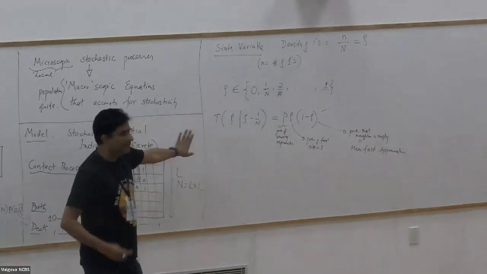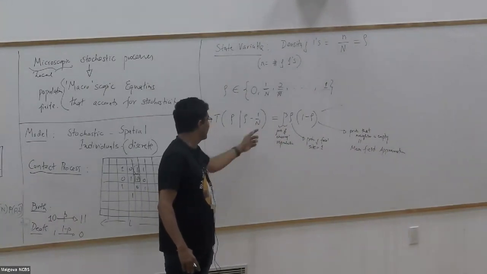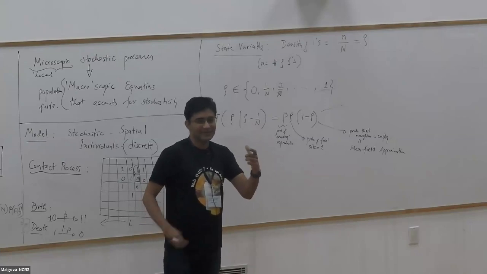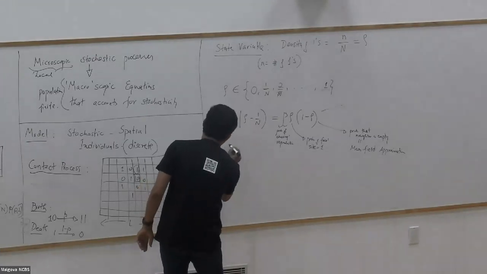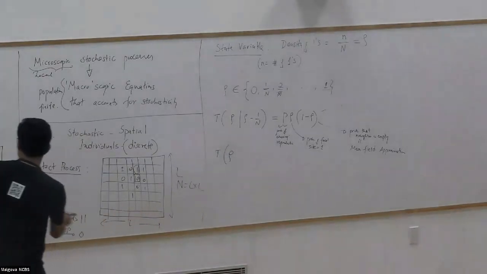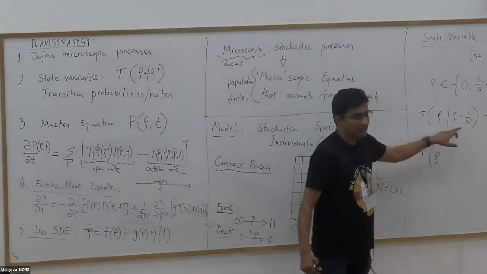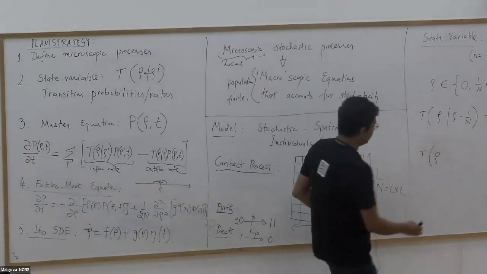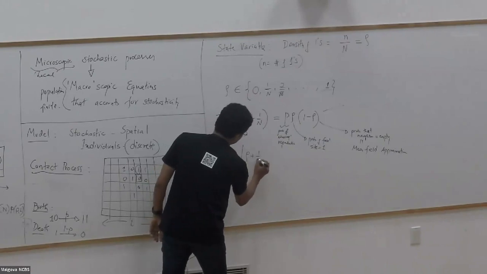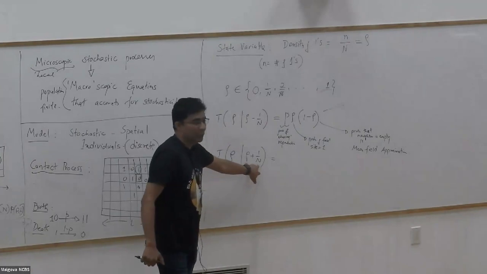Is that fine now? Once this is clear, how many more transition probabilities are there? Can you make a guess? There are only changes of 1 over n units, so there are not too many. Let's now do the inflow term. Inflow means I need to come to rho by all possible means. As I had shown in this diagram, I can come from above, I can come from below. We have done coming from below, smaller values to rho. How do I come from larger values to rho? Rho plus 1 over n becomes rho.